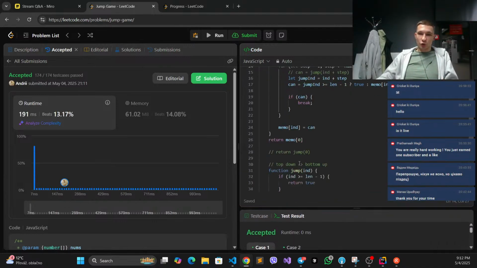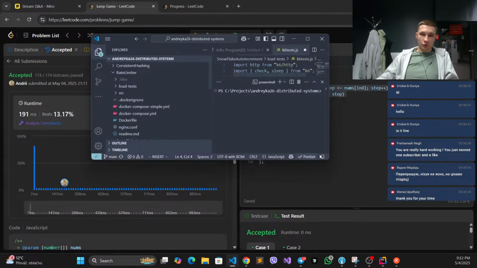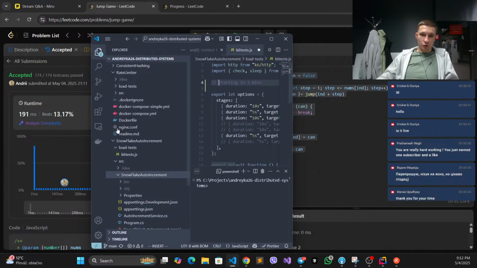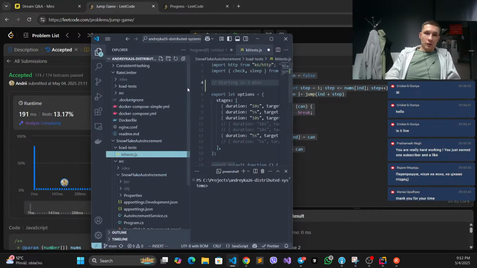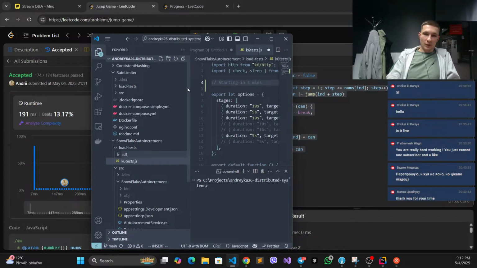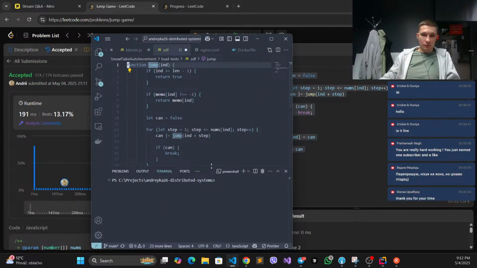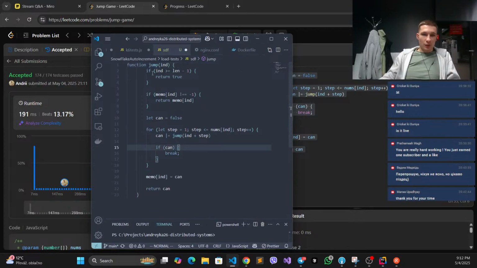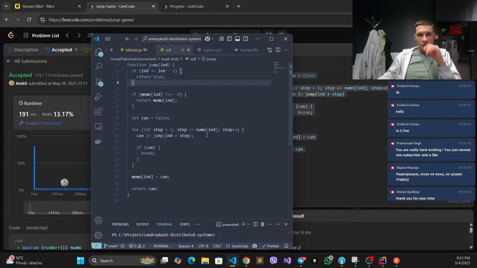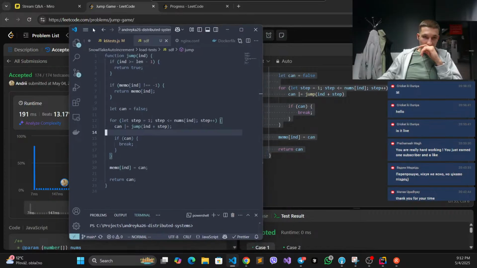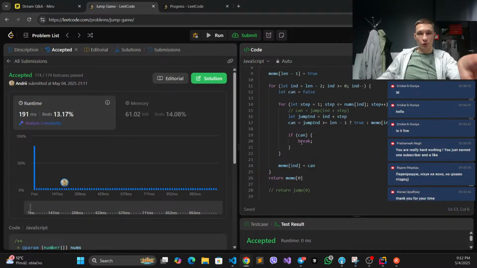And let's now compare the top-down and bottom-up and see how they are actually similar. So I'm going to do it in my Visual Studio Code. New file. Okay. This is our top-down approach, and we can see it on the left side of our screen, and this is our bottom-up approach.